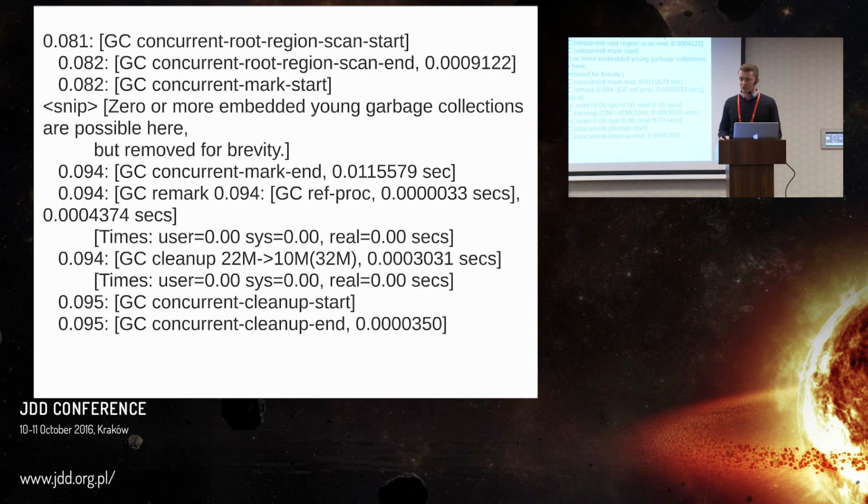This is the moment where G1 is actually traversing the whole heap and marking alive objects. In the meantime, we can have many young collections. After it's done, we have the remark phase and processing the references. We have the cleanup. During this phase, the regions that had only garbage are returned to a pool. And we have concurrent cleanup.